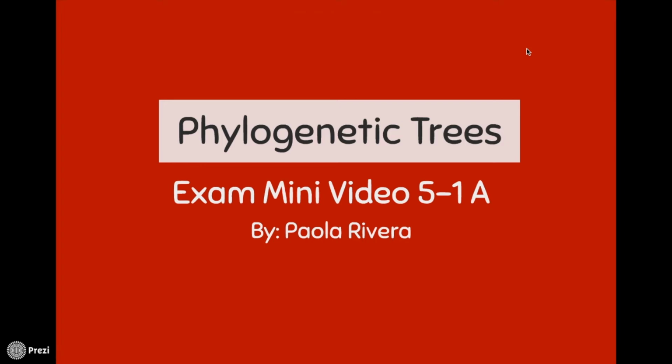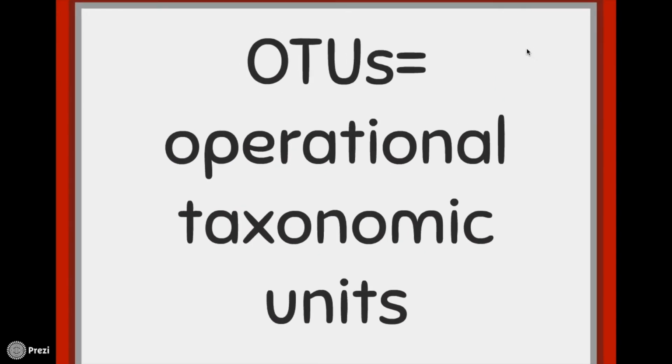For this phylogenetic tree, we will look at the evolutionary relationships that have arisen in respect to Nintendo game consoles. We must first understand the definition of OTUs. The acronym OTU stands for Operational Taxonomic Units. OTUs can be either multi- or single-celled organisms, viruses, or even genes that have evolved over time. In this case, the OTUs are various Nintendo game consoles.